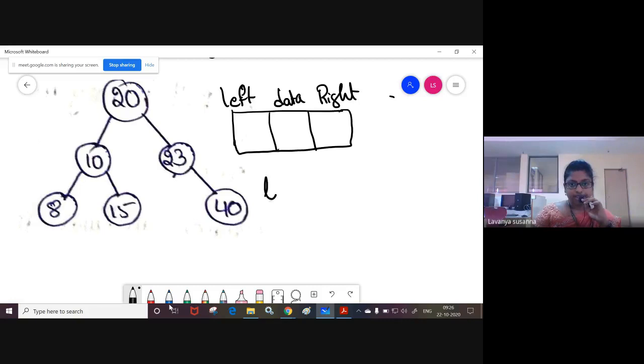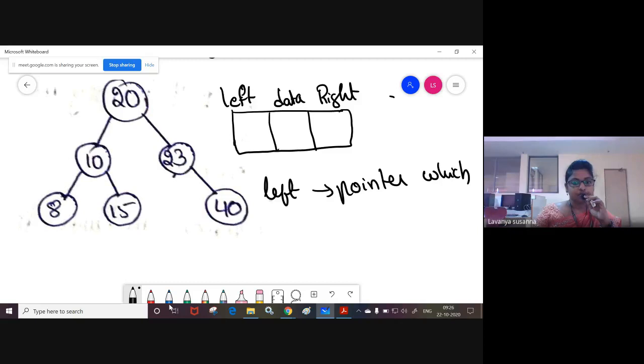Here, left is a pointer. Please note down. To represent the binary tree using linked list, each node consists of 3 fields.